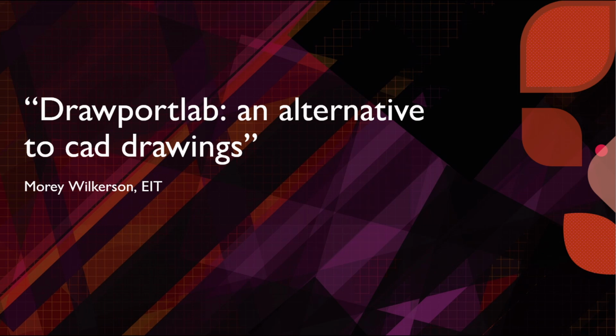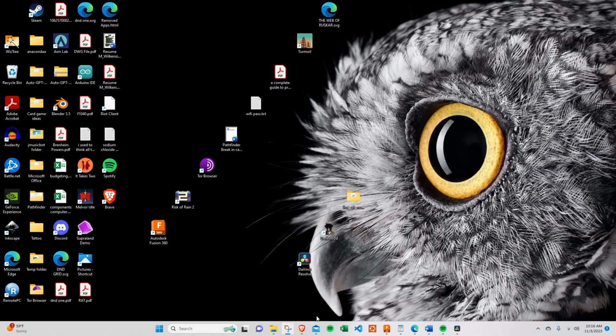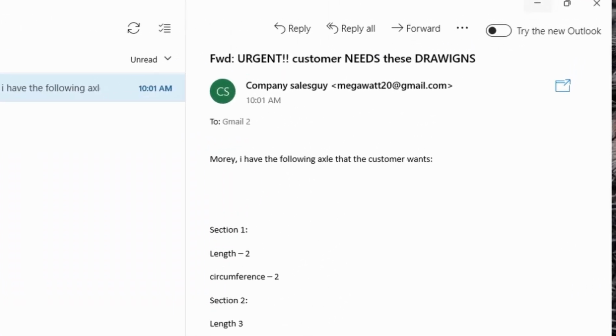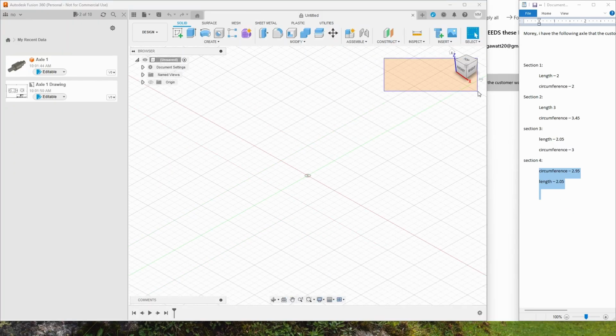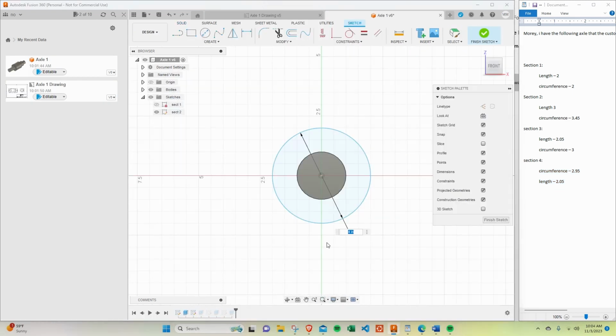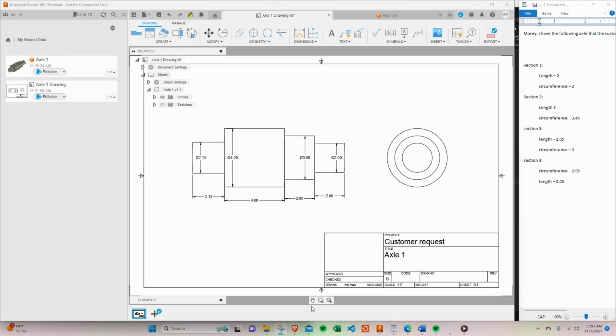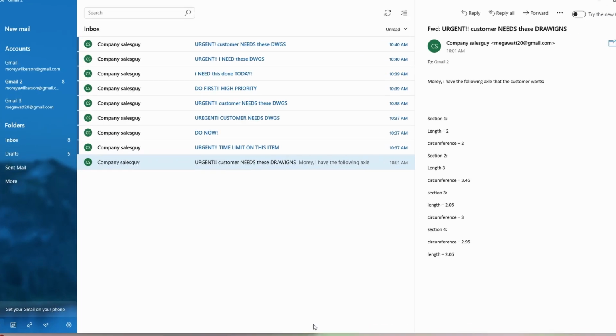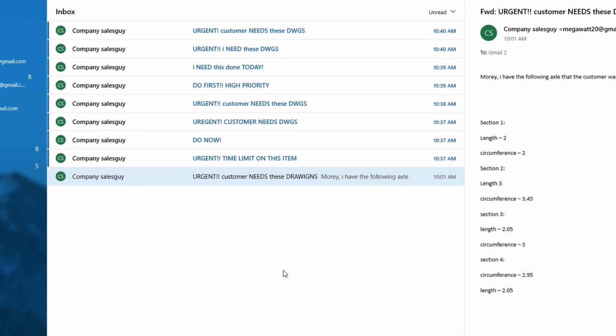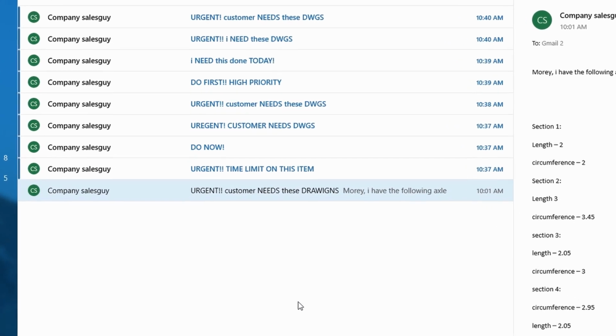Hello, my name is Maury, and this is a look at an alternative to CAD drawings. Often, drafters and engineers need to make drawings over and over that are very similar to each other. This is a problem as this can cause a lot of busy CAD work, which takes time. There are many ways to approach this issue, but today I will be showing you how to convert that CAD into code, Python code in particular.